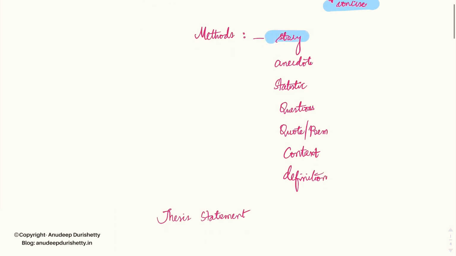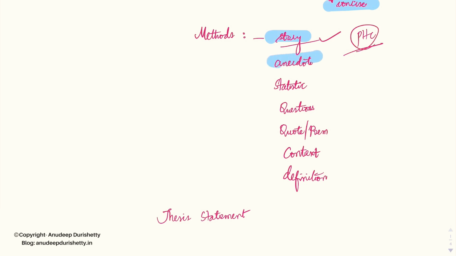First, starting with a story. In this method, you write about a fictitious story which has the essay topic as its underlying theme. For example, if there's a question on healthcare reform in India, you can start with a story with a fictional character from a rural village who is neglected by the PSC, misguided by the private clinic, and fleeced by the local medical store. Such a short story on the topic powerfully brings out the problems of the public health sector.